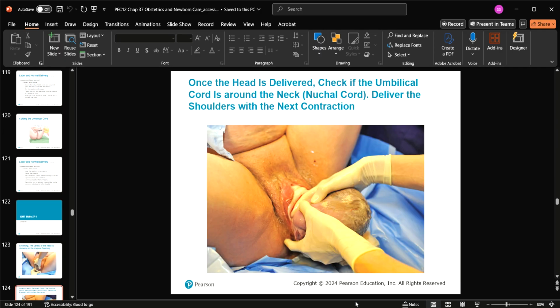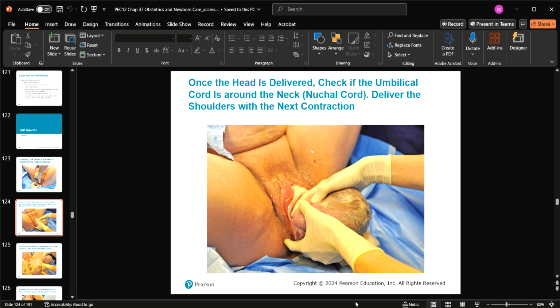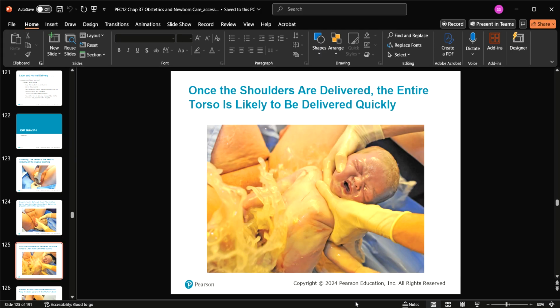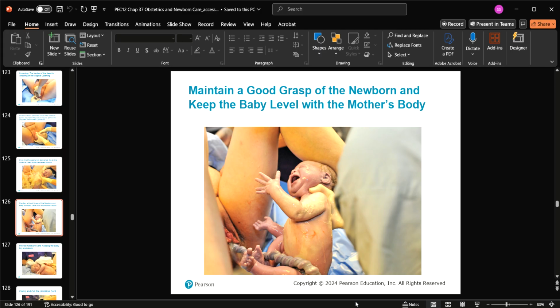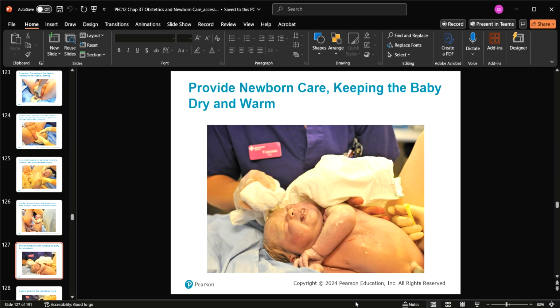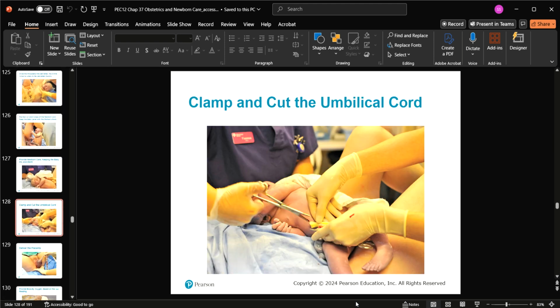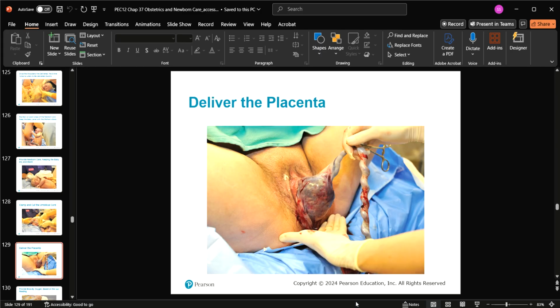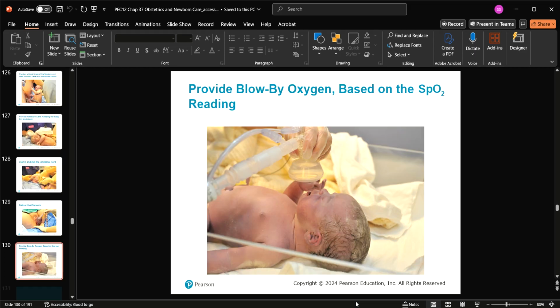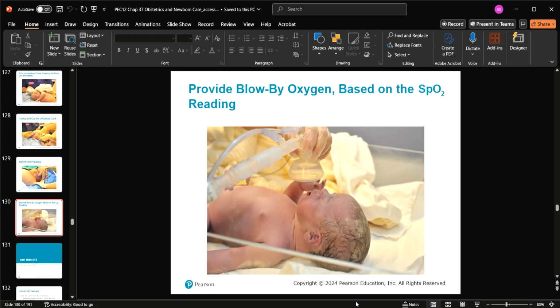All right, childbirth, and we just talked about this. We're going to assess for the nuchal cord. The child is going to rotate. Keep the baby level with the mother, or above, never below the mother. Keep the baby dry and warm. 6 to 9 inches from the infant, clamp. 2 to 3 inches away from that, clamp. Cut in between after the umbilical cord has fully stopped pulsating. Allow for delivery of the placenta. Never pull on it. Just allow normal delivery. So this baby, what's going on with this baby?